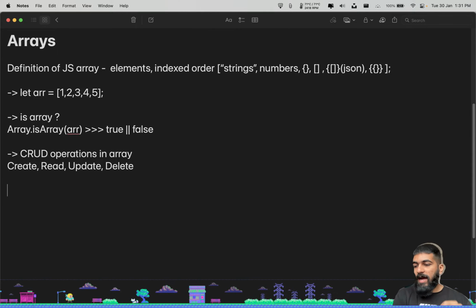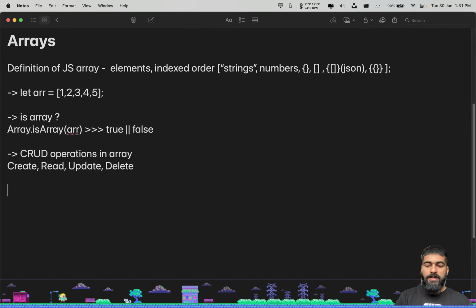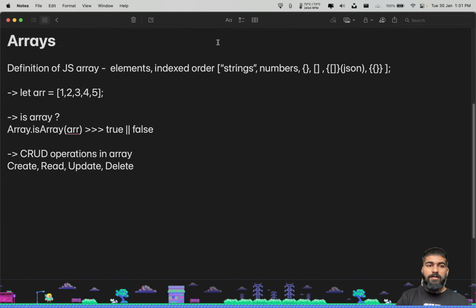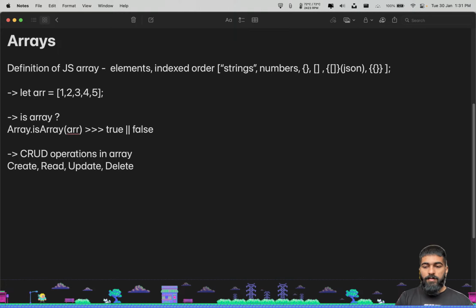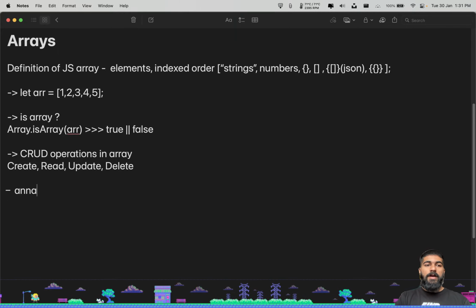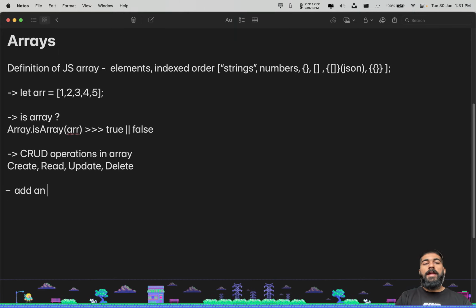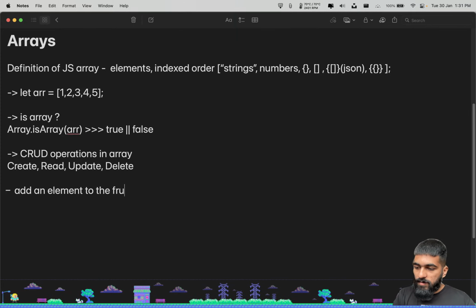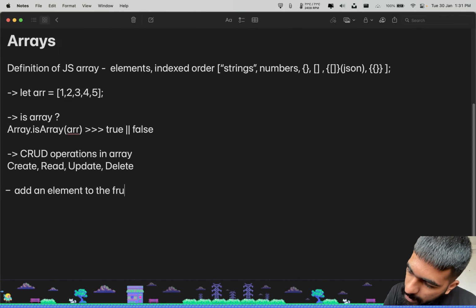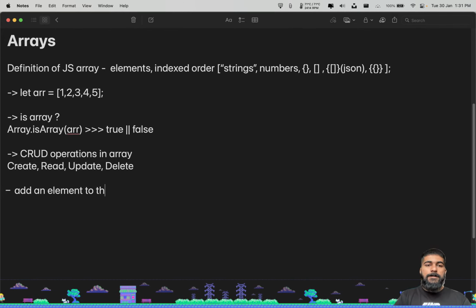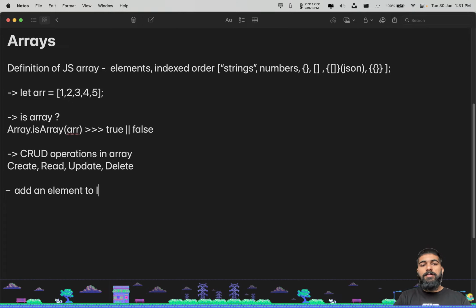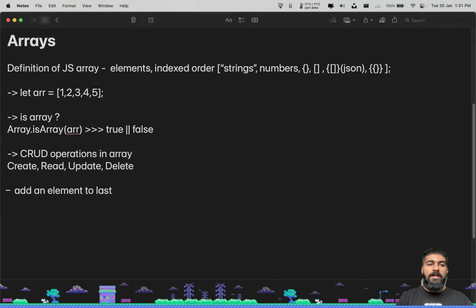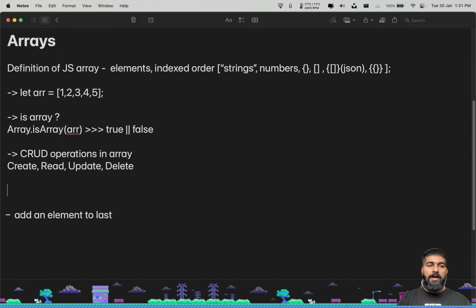Now if you want to add an element to the last, let's take an example.